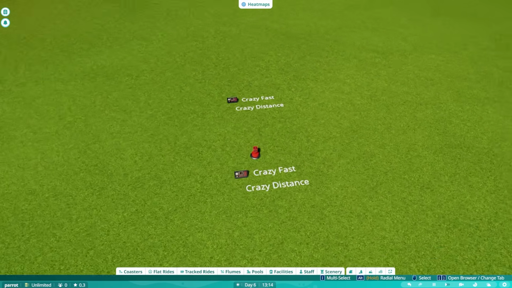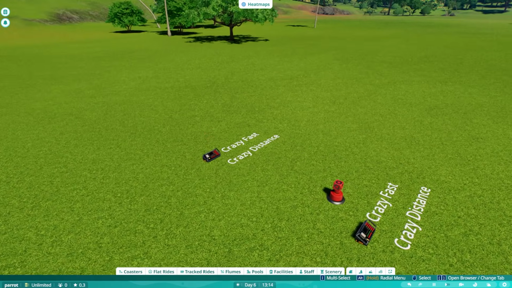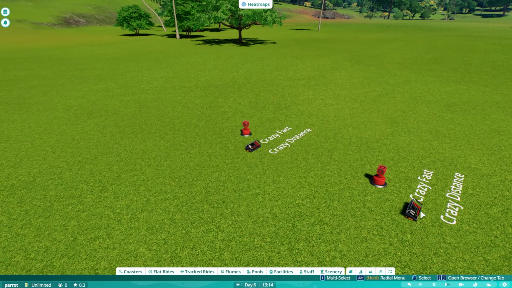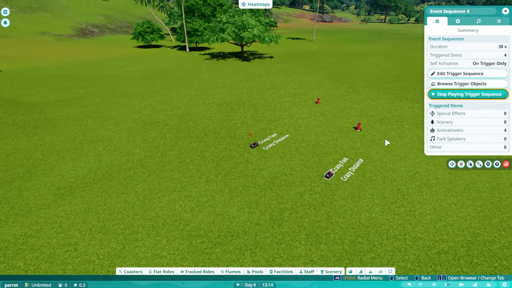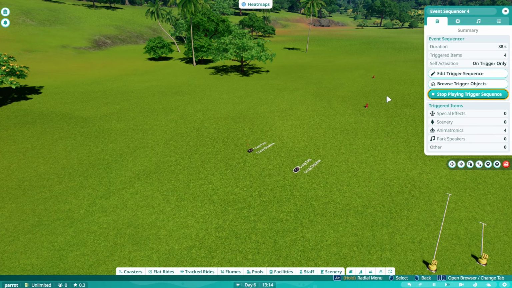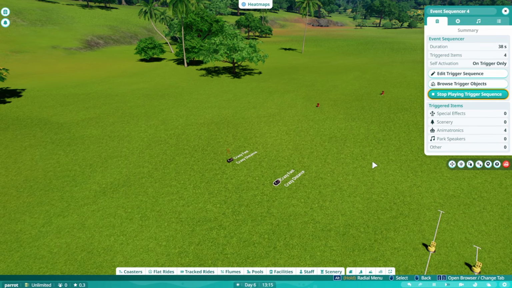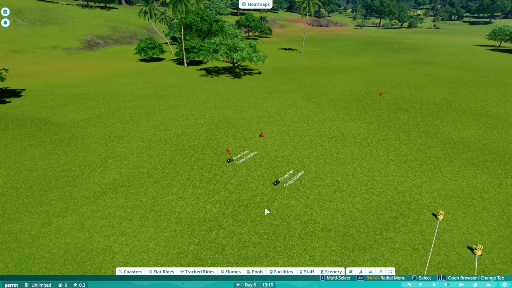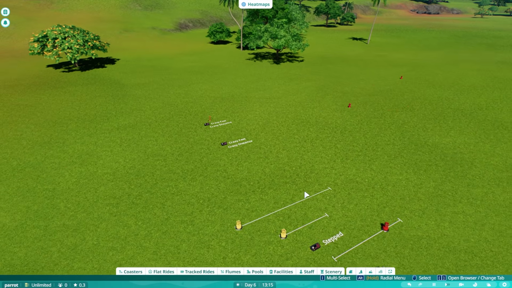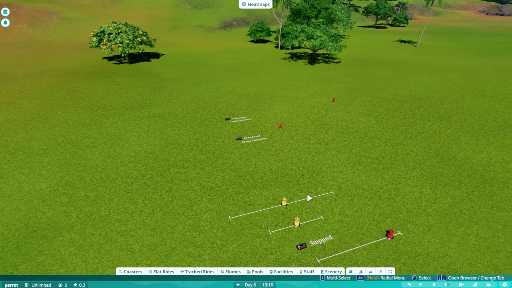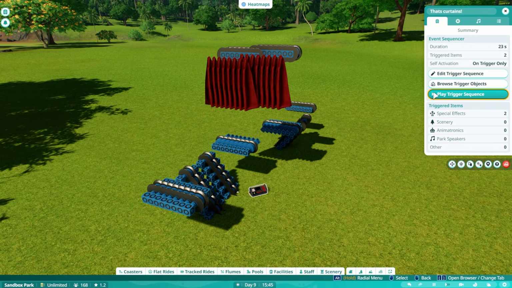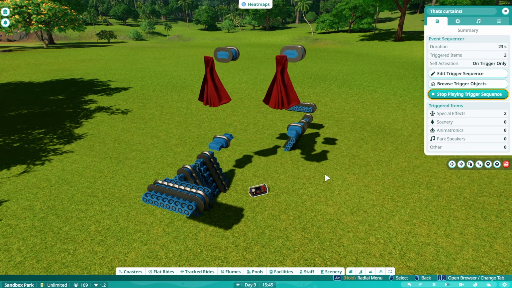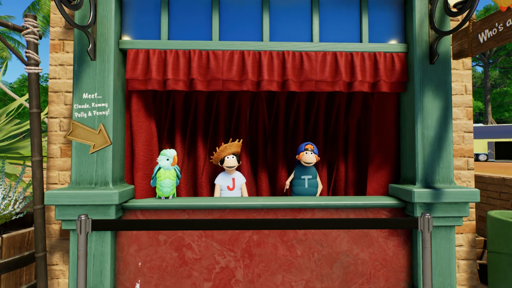Now to prove the point, look how fast you can actually get these things going. And yeah, if I press play on that one, you can see we can get huge distances on our sliders on a slow speed or even a very fast speed. So they're both going out to the same space, but this one's traveling very, very slow. So this is possible due to a very simple mechanism that took me a little while to figure out, but it underpins pretty much everything you saw in that opening animation. So let's have a look at how you build one.